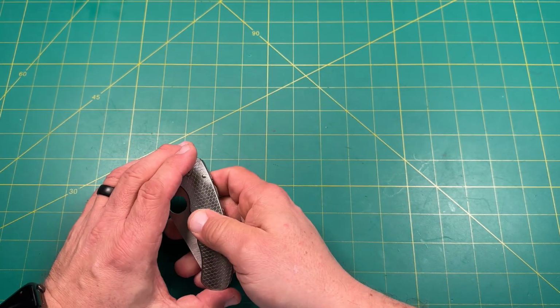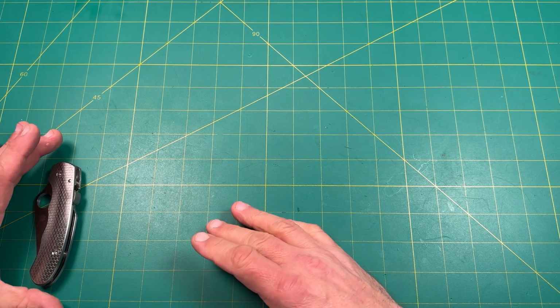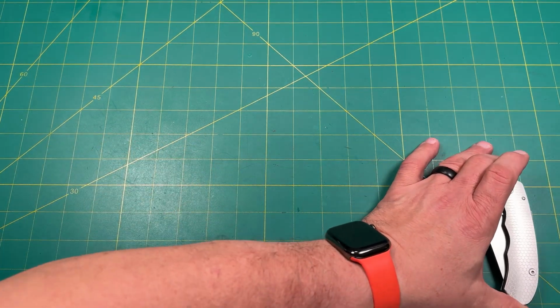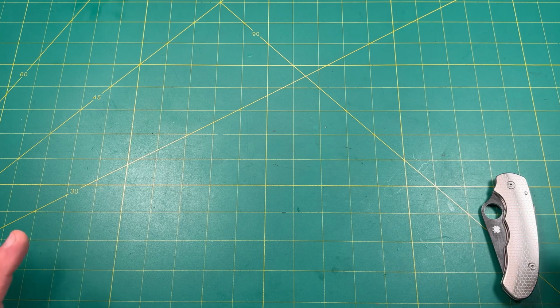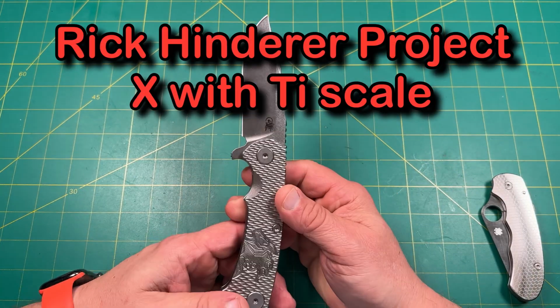So this knife is quite the fanciest Spyderco that I have out there, and I really, really like this. I've got a few other really fancy knives that I very much enjoy, but this right now would be my fanciest Spyderco that I have. All right, so that's number 16. So let's go to number 15.